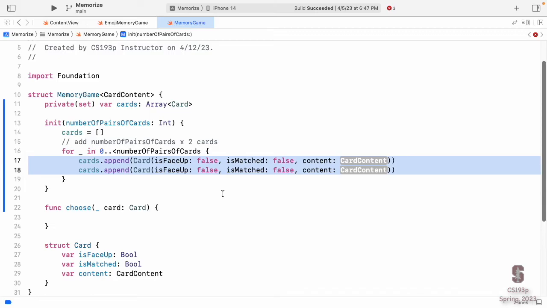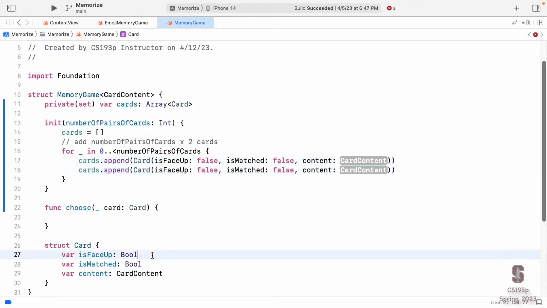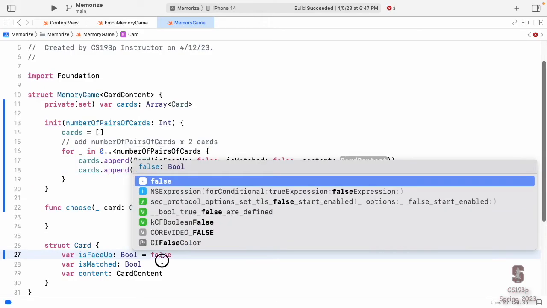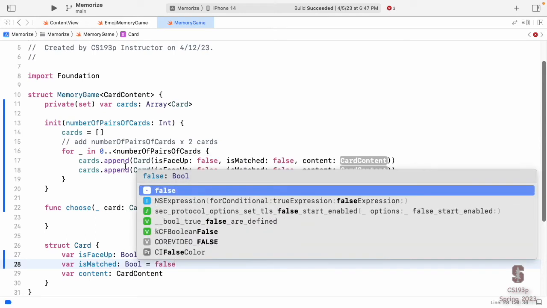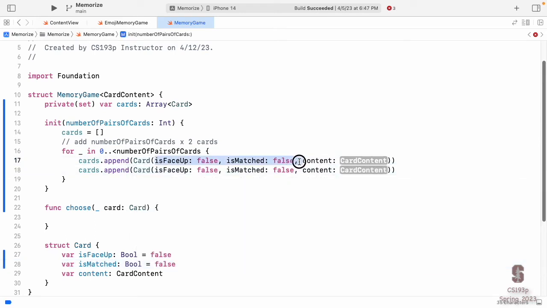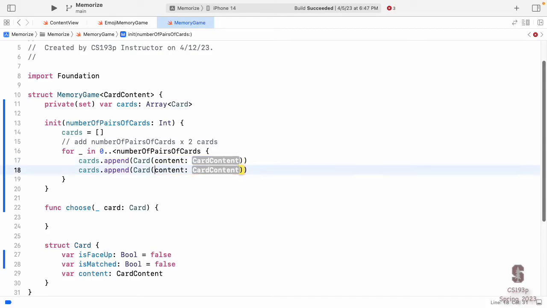When I create a card, they're always going to start face down. And they're always not going to be matched. We have to start playing the game until the cards get flipped up. So this is an obvious case where this wants to be defaulted. Equals false down here, equals false. And then we could just take this stuff out of here. We don't really need that. And this is the exact same thing we did in our card view, right? It's an obvious thing to do. While we're down here looking at card, I also would never put colon bool here because Swift can infer that from the fact that the value is false. False and true can only be that.